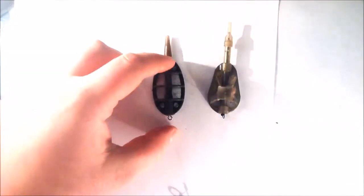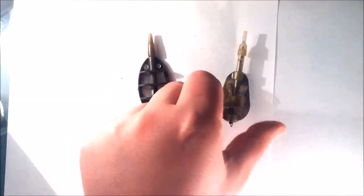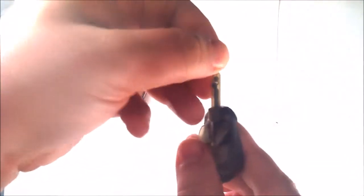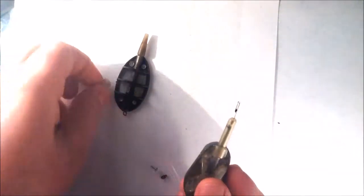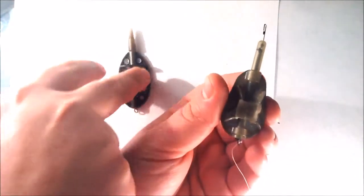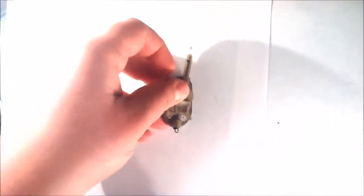Now there's been a lot of issues with elasticated method feeders over the years, but this particular one here is made by Guru. It's called the X-Safe, and the reason why I would recommend this feeder is if I pop the cap off there, you can see this little metal peg. Now this here clips to your line when you cast it out, and you then slide your rubber back over the top.